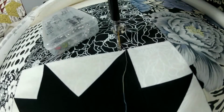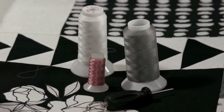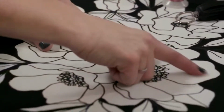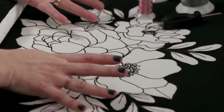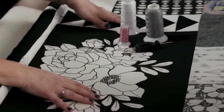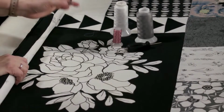Okay, so we've got that set up. Now let's talk about thread for a minute. We were talking about ideas for quilting this section, and you want to do the quilting here in this white part, right? Yeah, inside this flower, some micro stuff in the leaves and the flowers. I love it. It adds a little bit of texture right in here. It's so fun with big prints like this. It went together pretty quickly for you, super fast, with 10-inch squares. Don't you feel like we always say that later, wait, maybe we should have done that?